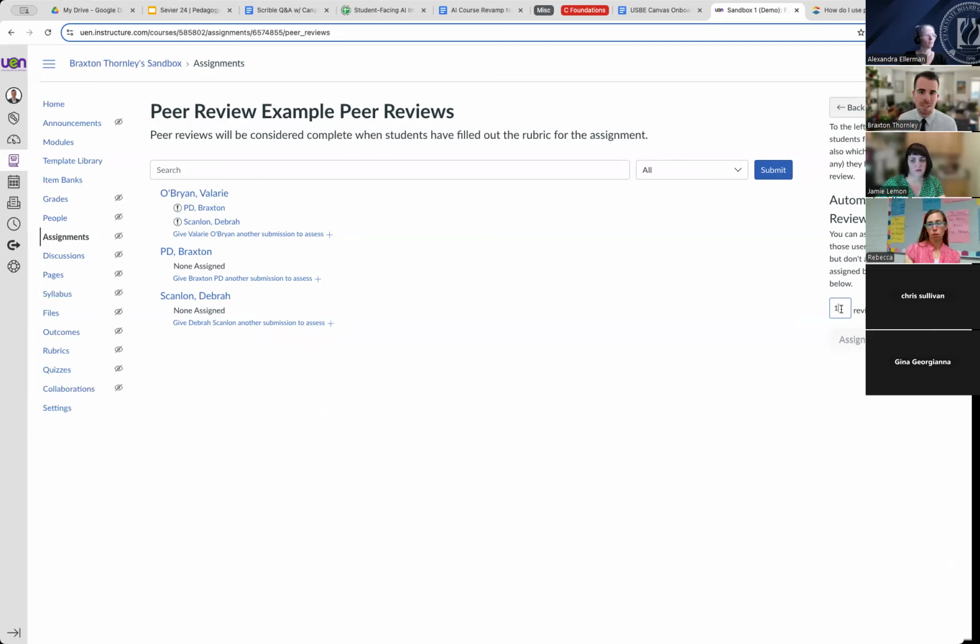However, if you are doing the automatic one and you initially said, I want everyone to do 3 peer reviews, but then you change your mind and you're like, that's too much, I only want them to do 1, and you go in and change this box, you can reshuffle those peer reviews again and automatically reassign them, assuming that students haven't conducted any of them yet. If students have already done some of those peer reviews, then you're not going to be able to automatically reshuffle.